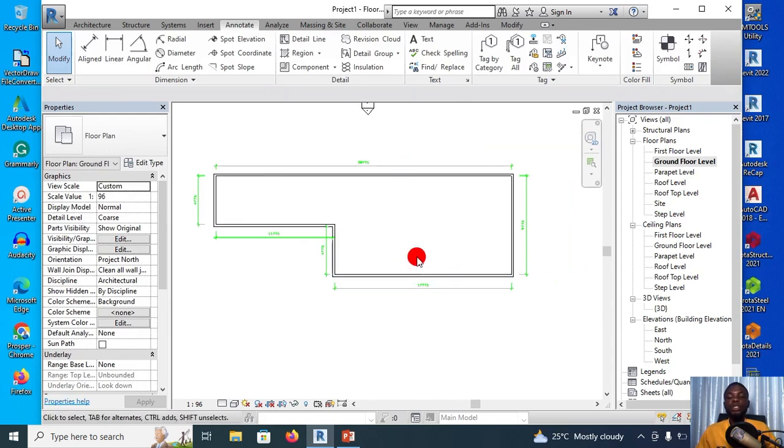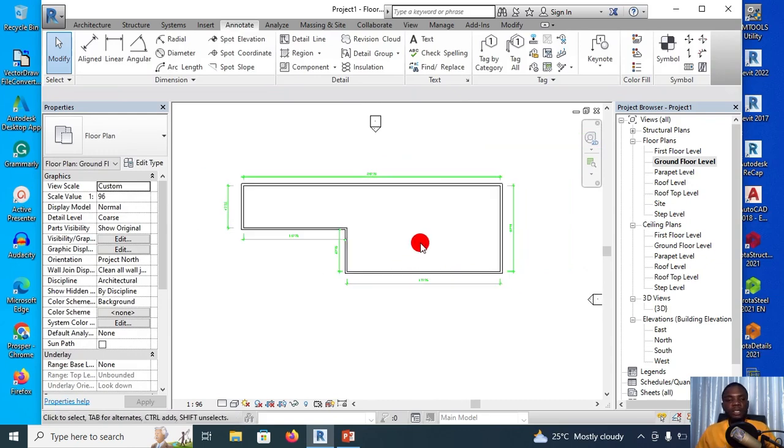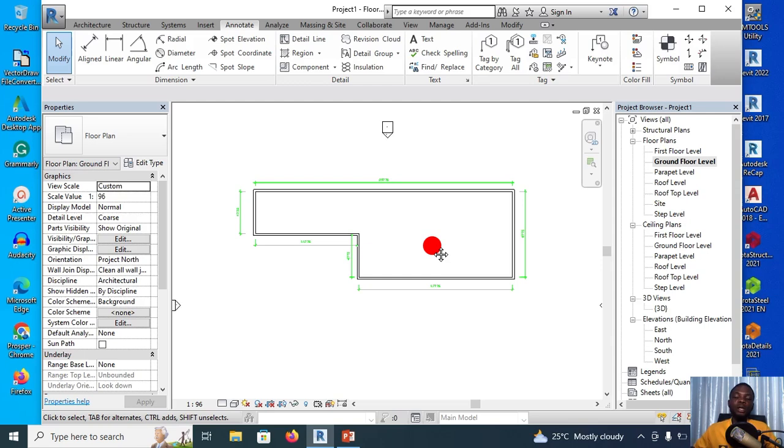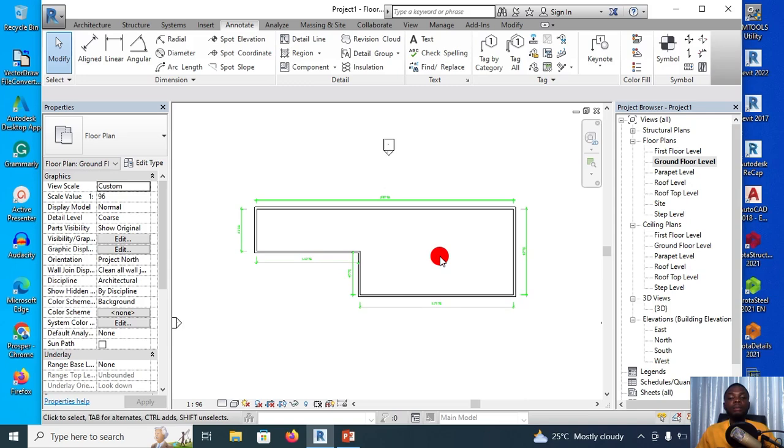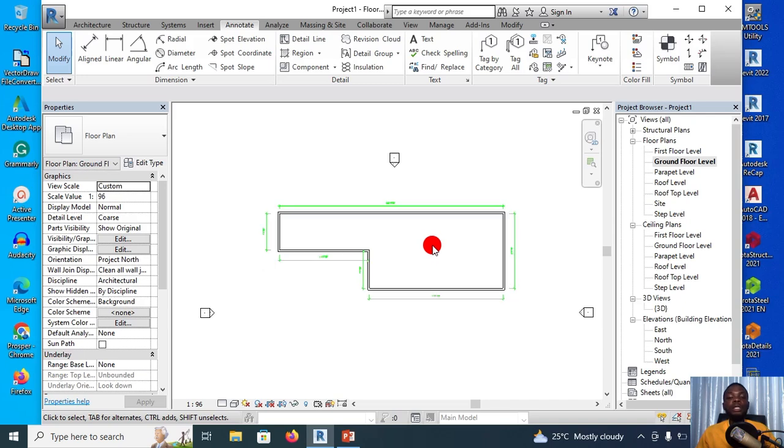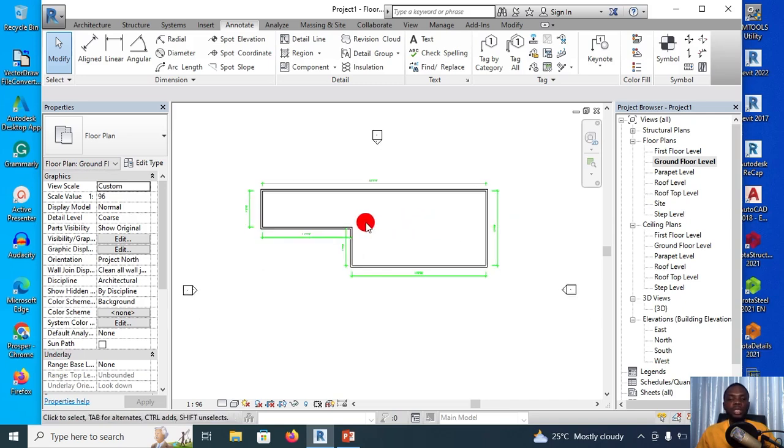All right, so we're going to stop this video right here, and in the next video we're going to create a proper floor plan, put our dimensions, add the components and everything that we need that needs to be added. So you can practice this particular creating of walls and dimensions on your own, so that you can get used to it. It's very easy.